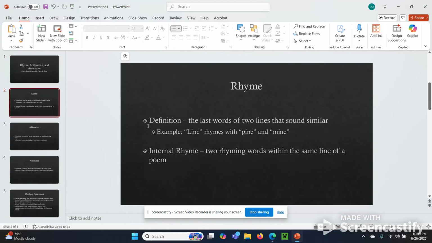So first off, rhyme. This one I'll go over briefly, since I feel this is the one most people are well aware of. Obviously, it's the last words of two lines that sound similar. So line, pine, mine. If these are the last words of three lines of the poem, you have a rhyme. But one thing I want to focus on more is internal rhyming, because in Poe's poem The Raven, he uses a lot of internal rhyming.